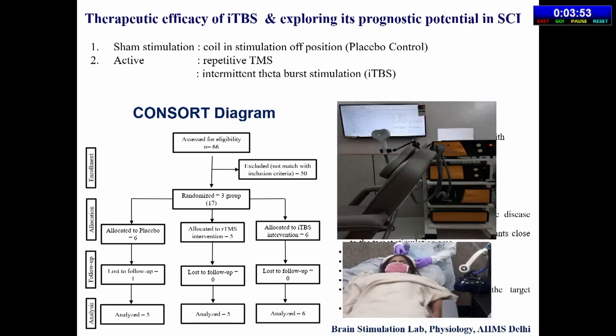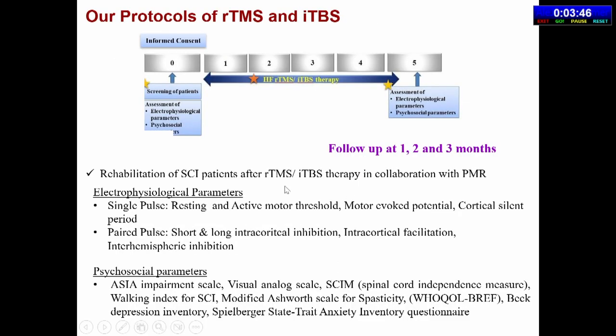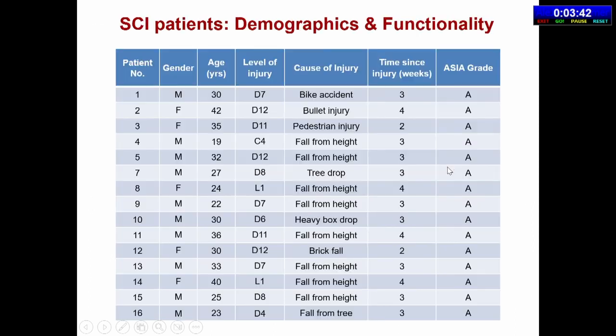So this is the brain stimulation lab which we have in physiology, and we have been doing TMS there, so we have all the advanced setup for TMS. This was basically the protocol we gave for 5 days, 2 sessions, and therefore 10 sessions. So these were the various patients.